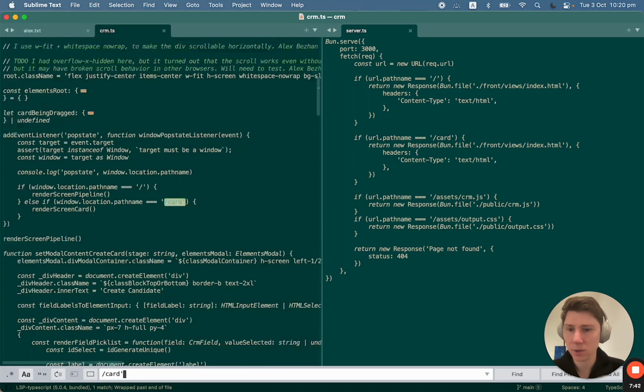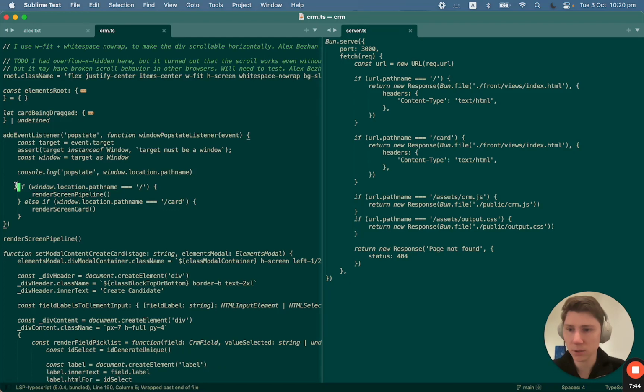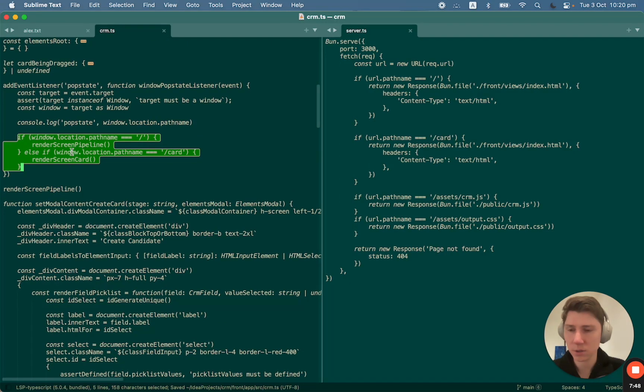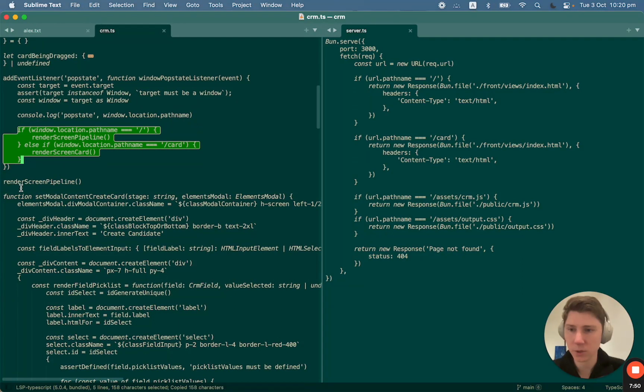So I wanna see, this logic should be actually on the init as well.